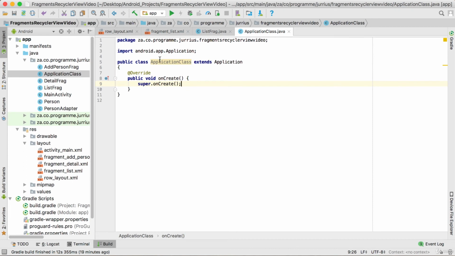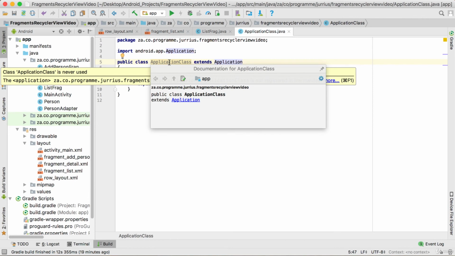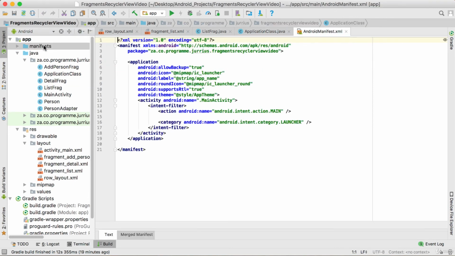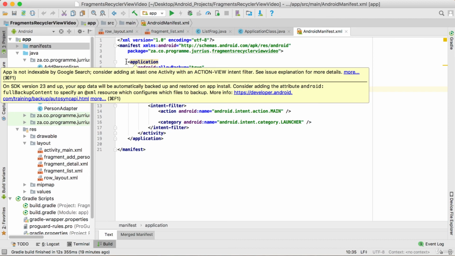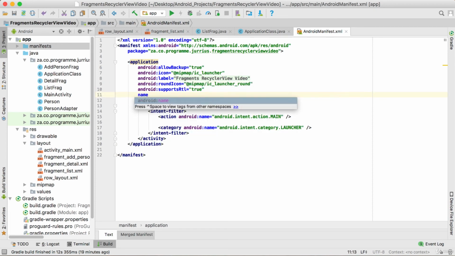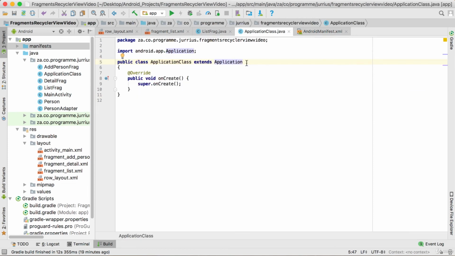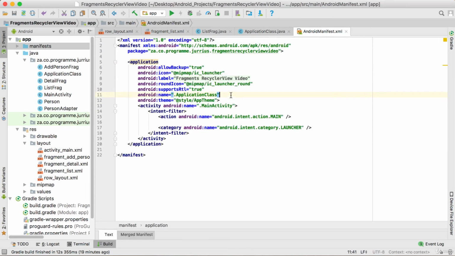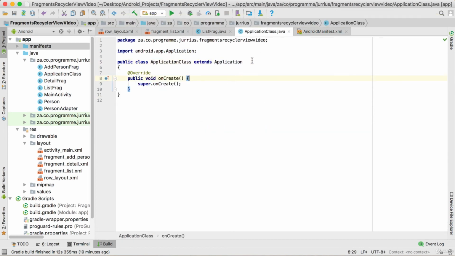So this application class, to just say extends application doesn't make it the application class for your specific application. You need to go into your manifest file next. Somewhere inside of your opening application tag, you see there it closes for the opening tag. So somewhere in there, anywhere there, we're just going to add a name property, and you see it automatically picks up your application class there. So that's the one we declared where we said extends application. So now this became our application class. So when this application starts running, the very first thing that will run is this class.